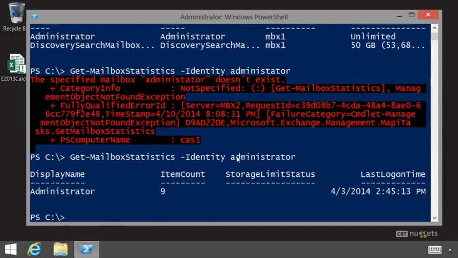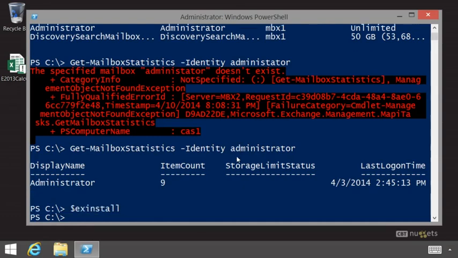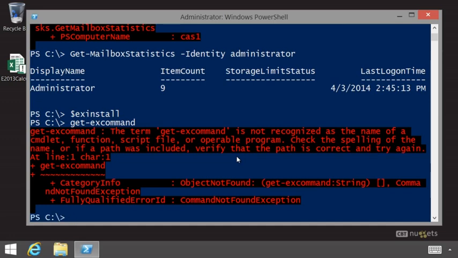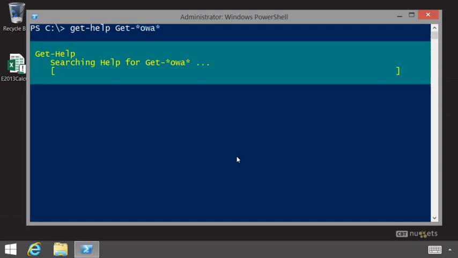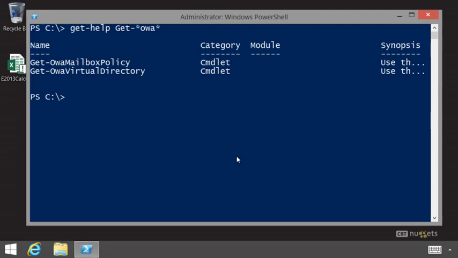Now, look, you don't have Exchange install. See, you don't have that. Just like we were showing you before, this is kind of like bringing in the snap-in. But quite honestly, I don't need that. And I don't use Get-ExCommand, remember, because I don't have ExCommand. But that's okay, because that's not how I discover commandlets. I discover things because I work with so many different products. If I want to retrieve information about a mailbox, or find something about OWA, let's do that. Get-OWA. I'm going to use Get-Help to discover the commandlets for me. So since I do that anyway, I'm good.